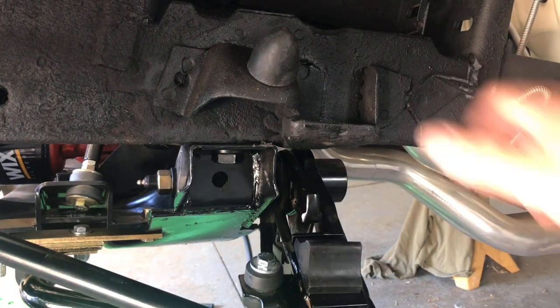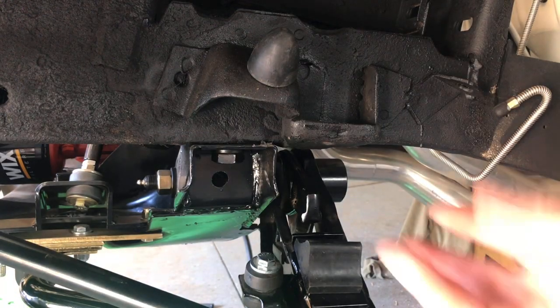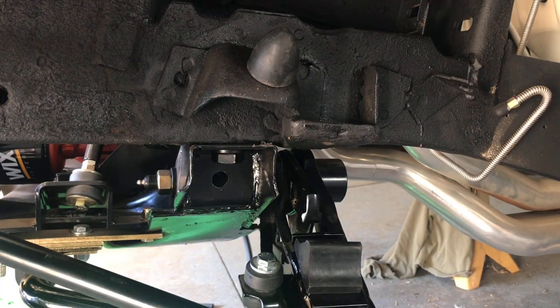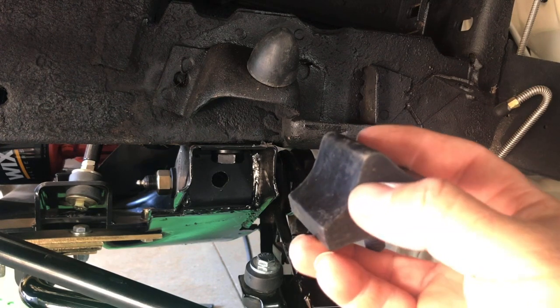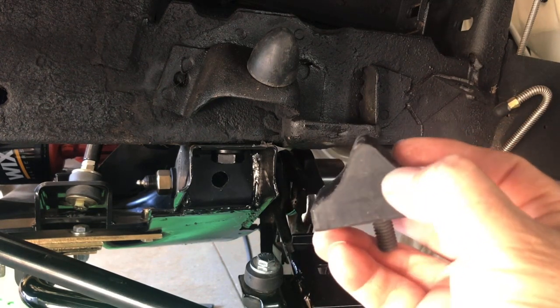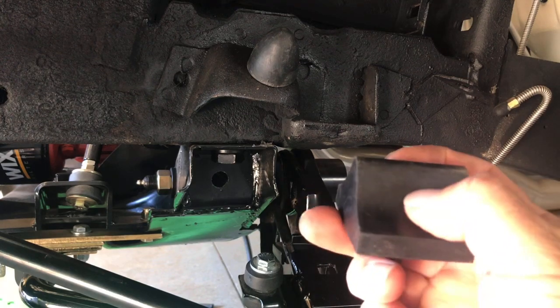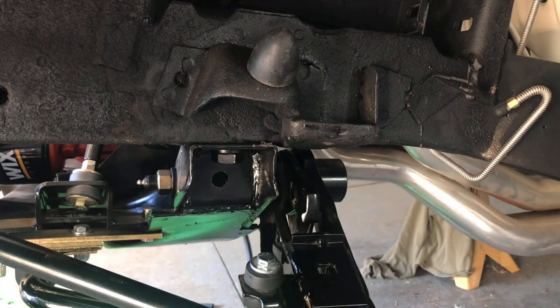You just have to make sure you hold it really well so that it doesn't spin on you and you're unable to tighten it up. What I usually do is take the lowers and cut off part of it — probably about right in there. So I'll take a sawzall to this one and cut it off before I actually put it on the control arm.